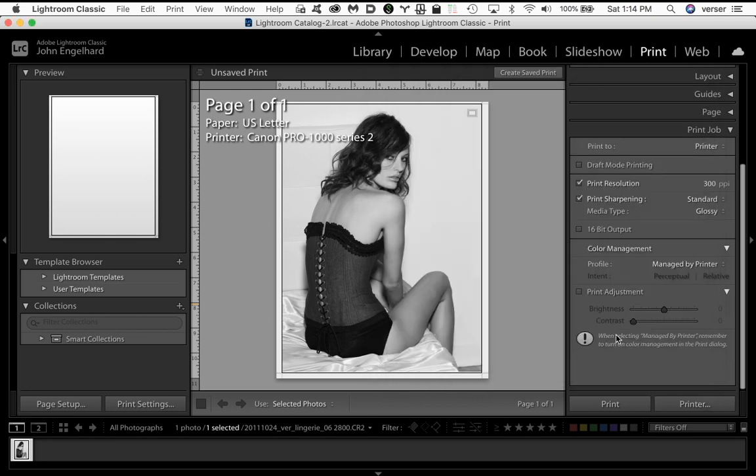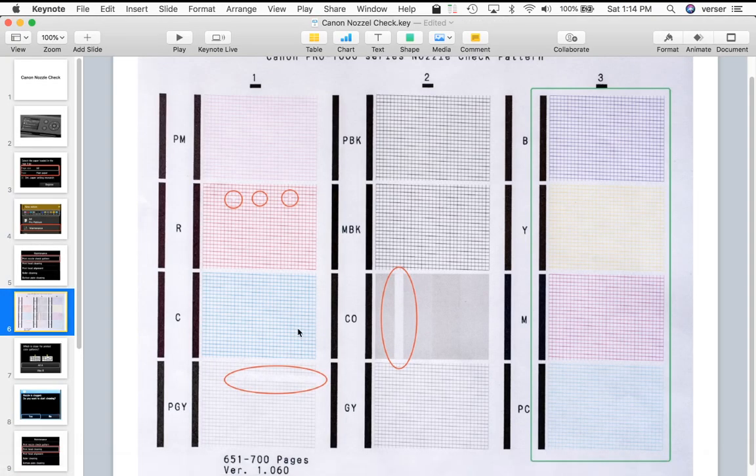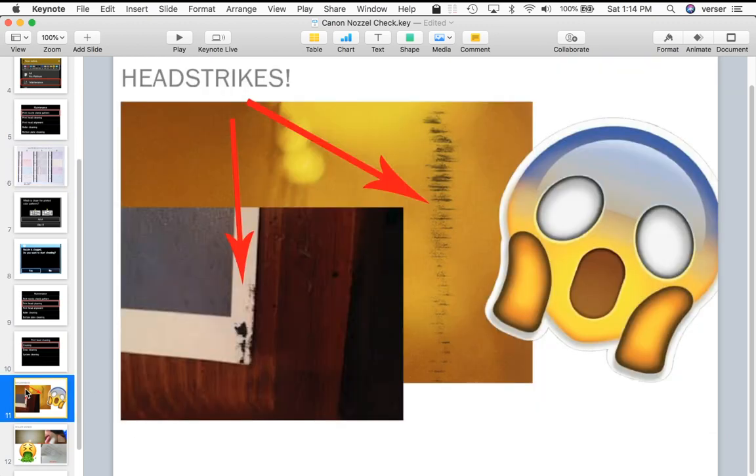Okay, one last thing I want to look at before we go any further are the problems that you can run into, the troubleshooting that we need to ultimately do on this. So I'm going to jump out of this really quickly. I'm going to go back to our little slideshow presentation, and I'm going to come down to this.